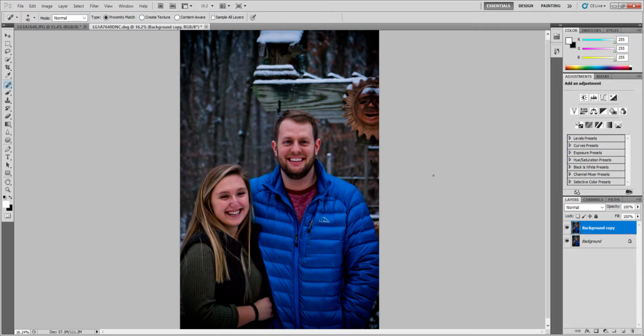The last thing that I want to add is to render a lighting effect right over the center of the two of them to really make them pop out just a little bit more. I believe it's going to help the photo. Set that and there.